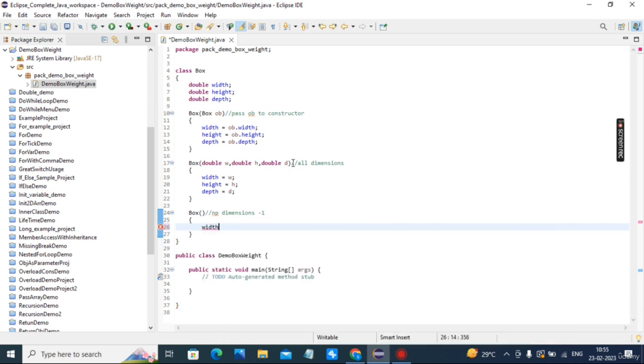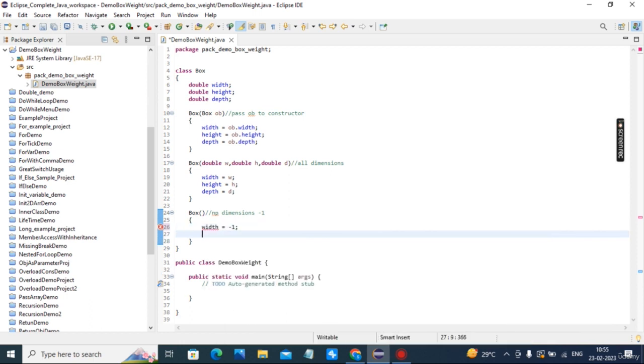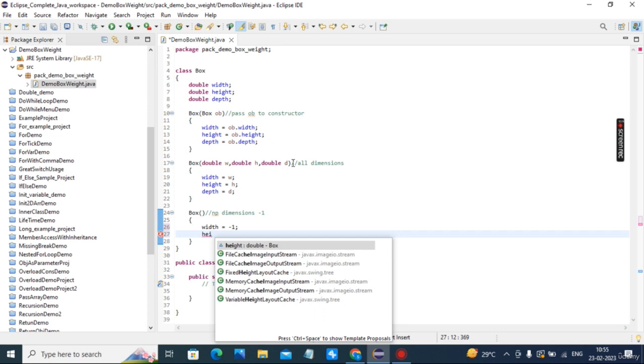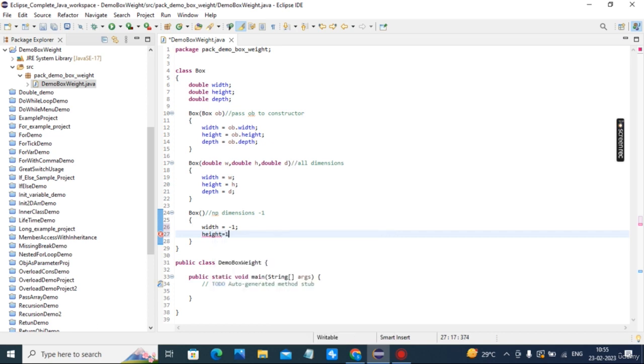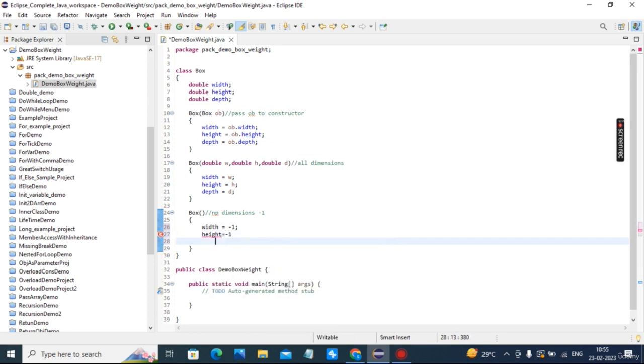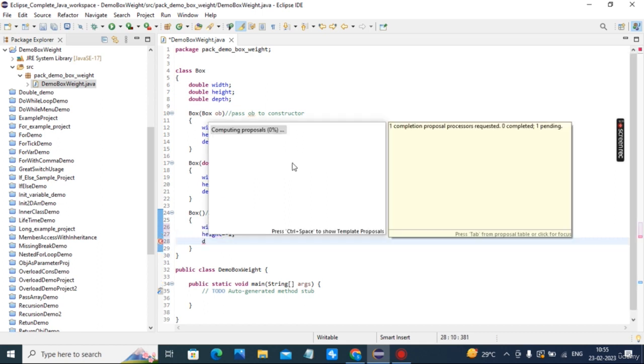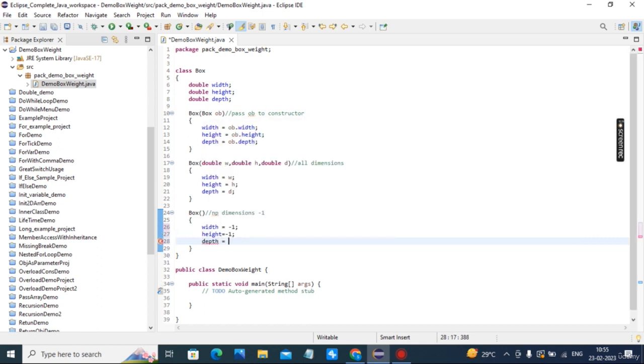Width is equal to -1, height is equal to -1, and depth is equal to -1.